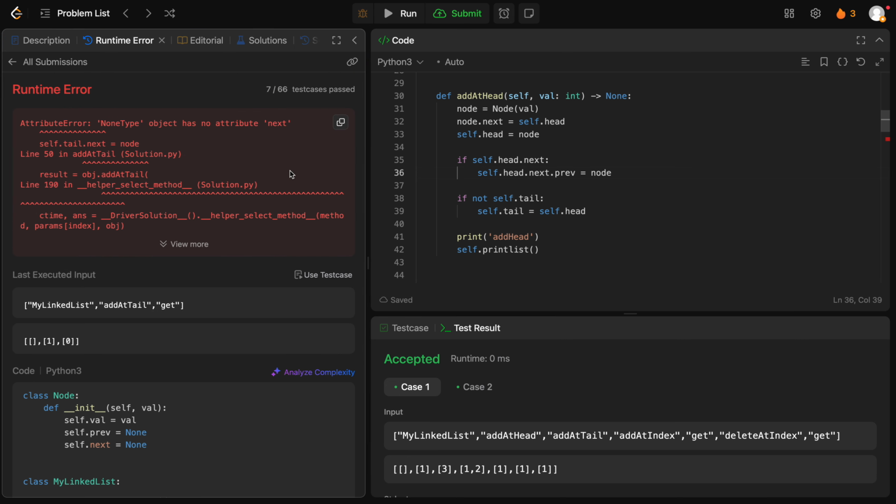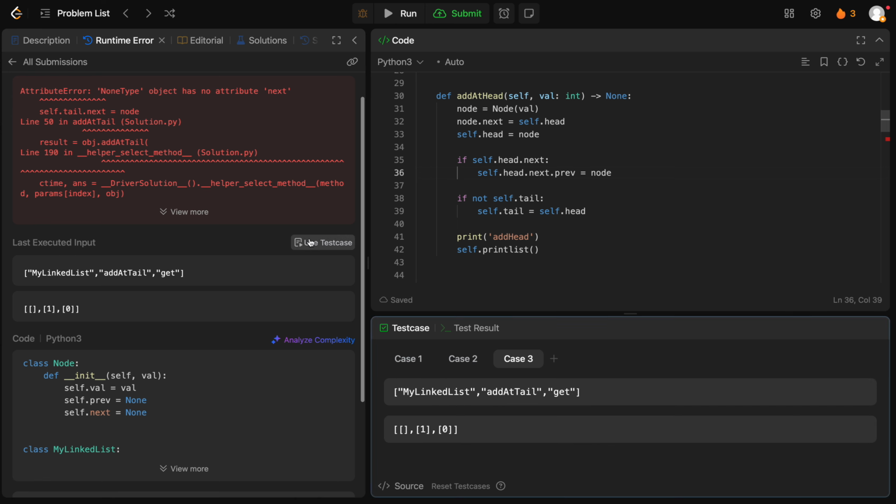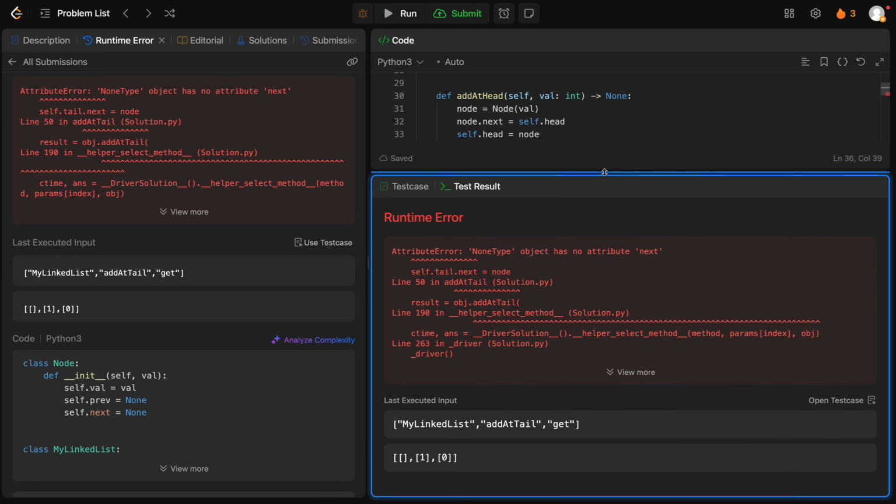Okay. Another error. Wrong add tail and get 0.